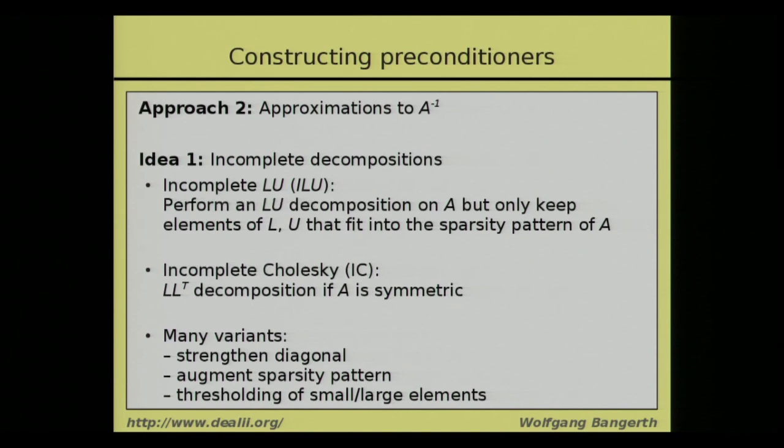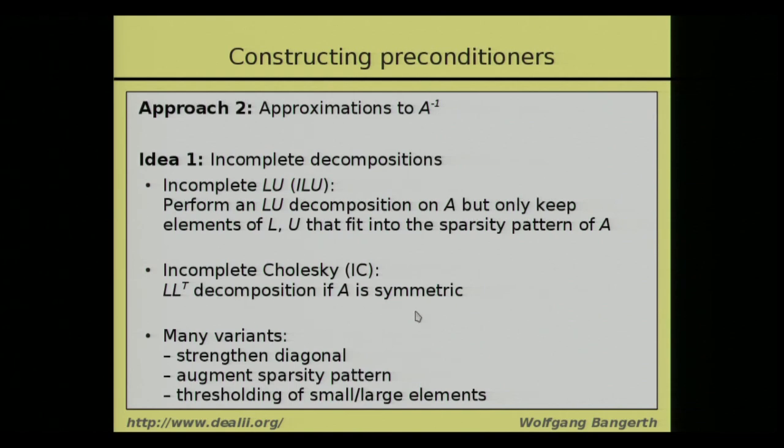A similar method is the incomplete Cholesky decomposition. The Cholesky decomposition is the equivalent of an LU decomposition for a symmetric matrix A, because I can show that for a symmetric matrix A, I can find a decomposition of the form L L^T. So my factor U would be just the transpose of this factor L. And the incomplete Cholesky factorization does exactly the same as the ILU, except that it tries to find only one factor L that we also want to be sparse.